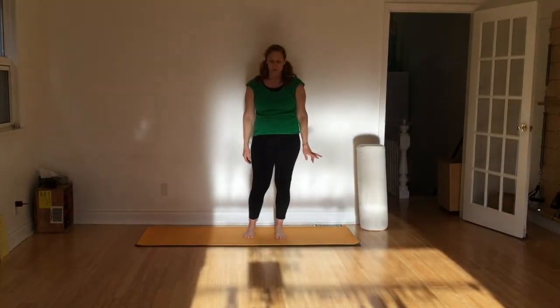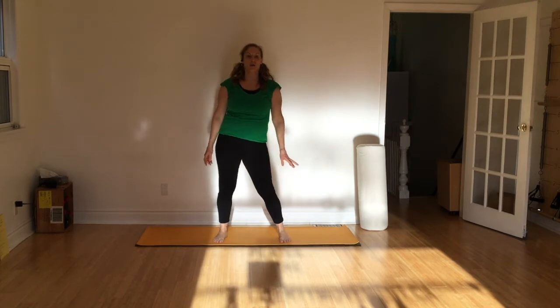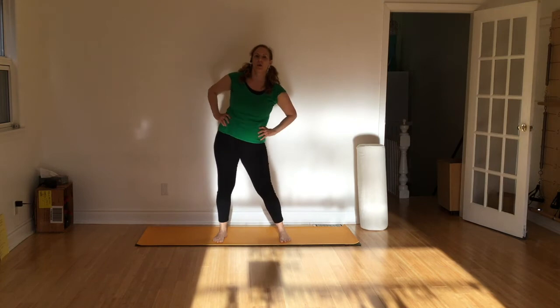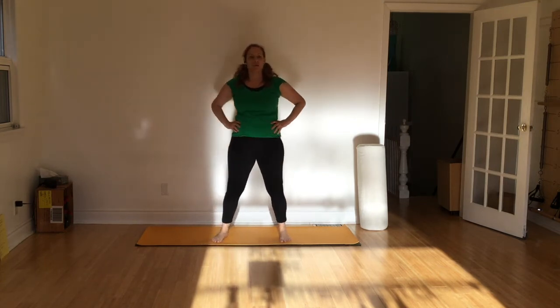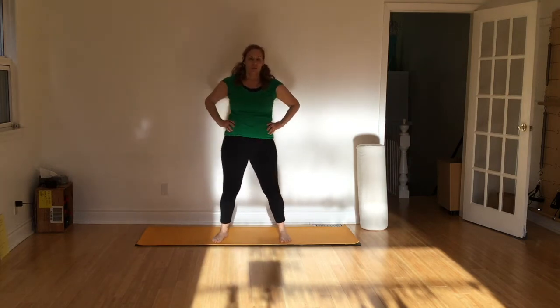For our next part, we're going to come to standing. So we're going to just start standing and just doing some circles here. As I was explaining when we were on the floor, circles are really great in pregnancy just because it releases all the aches and pains in your body. So just doing some nice circles in whatever way feels good for you to move. And this is also great throughout your pregnancy. Anytime you're feeling any aches or pains in your back, or in your hips, it's a really good way to sort of release any of that tension.